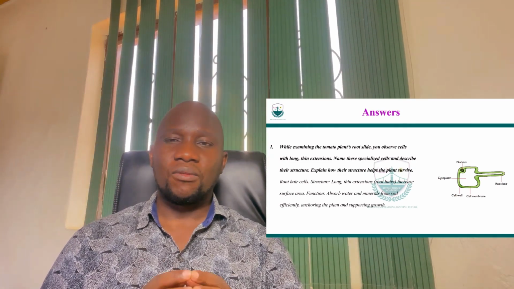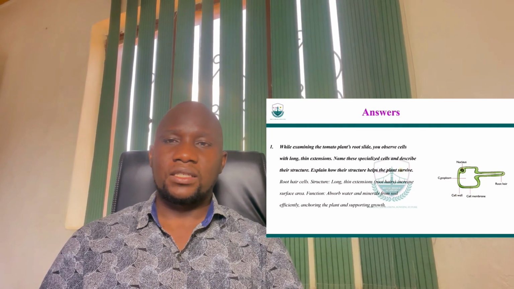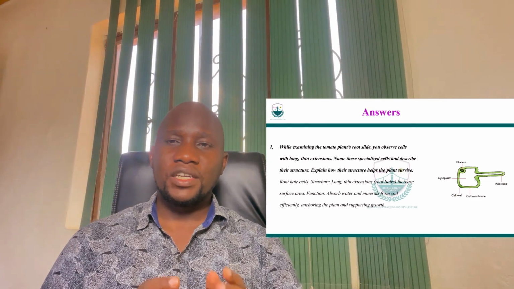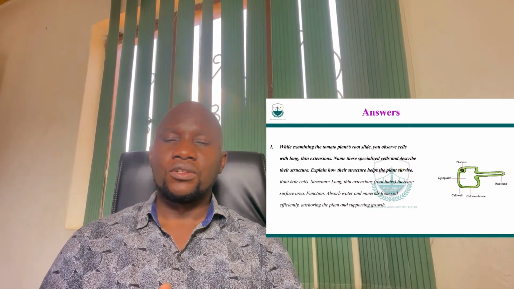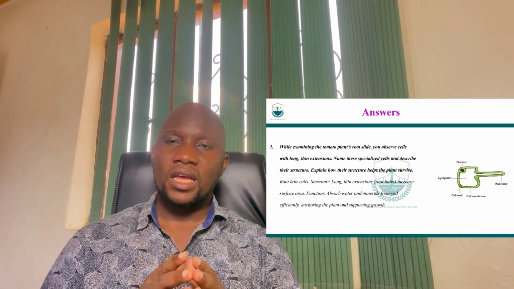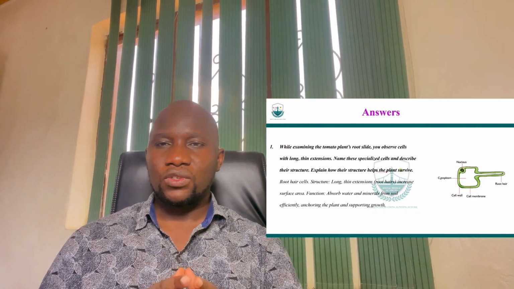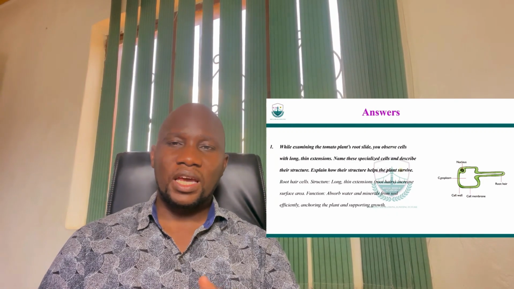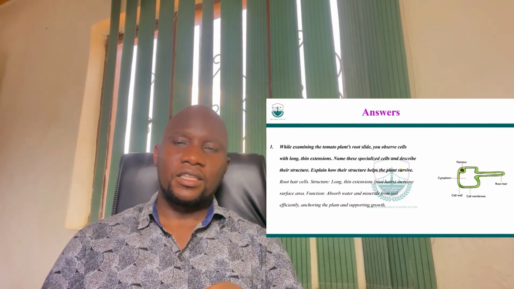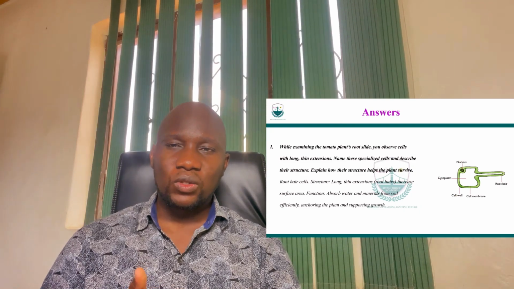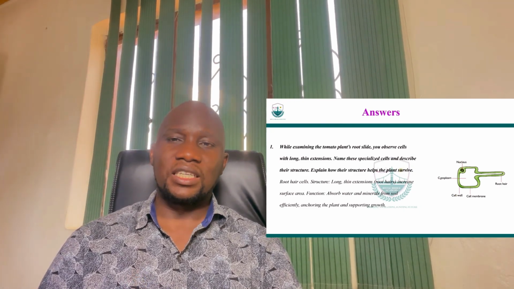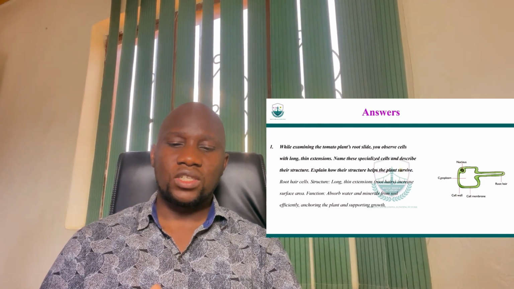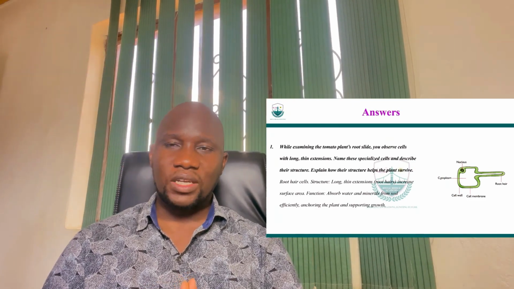So when you get the tomato plant's root, remember the tomato plant in our scenario is healthy, you examine it using a microscope. Definitely you will see some extensions, which are basically the root hairs that we have talked about. The long, thin extensions that you're going to see on the slide. These are very important in absorption of water and mineral salts. We already looked at that.